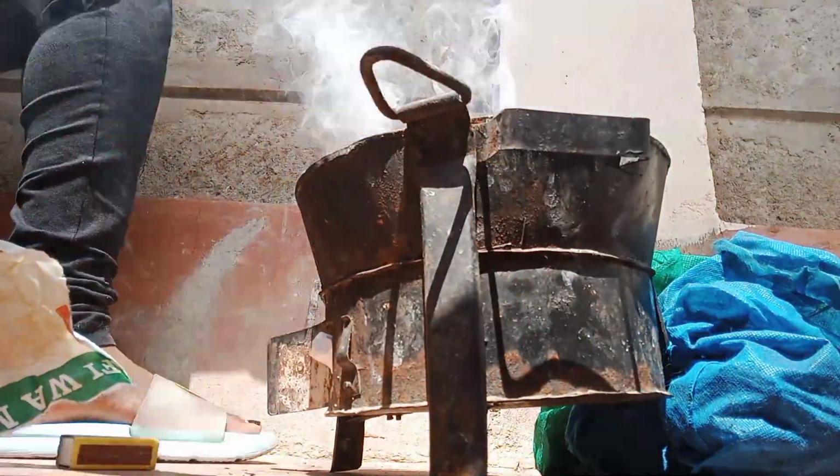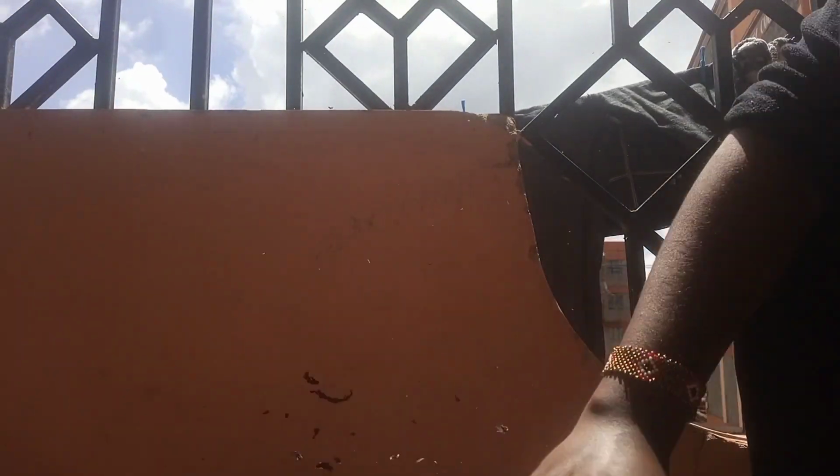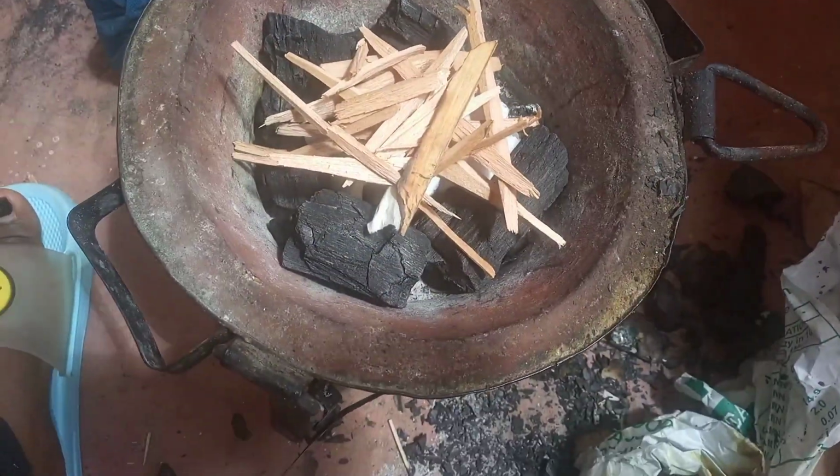I'm telling you, before realizing how I should light this fire, guys, it took me more than 30 minutes trying out all the methods I used to know. And then I remembered this method using firewood and it really, really did a miracle. It lit in 2 minutes after trying for 30 minutes of nothing.